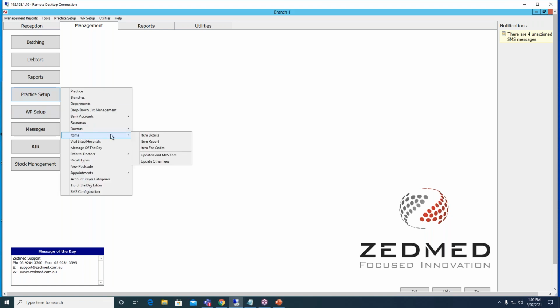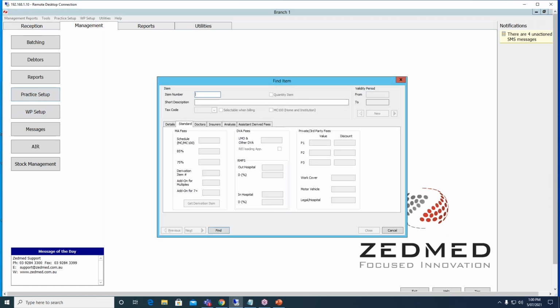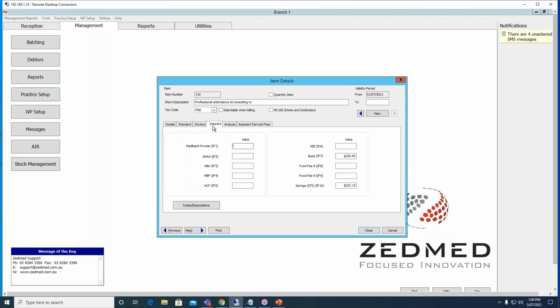So what you then see is if we're looking at an item, say 110, you've got a field here for work cover. It's got a field here for motor vehicle, and under insurers, you will see these amounts changing as you start updating your health funds.